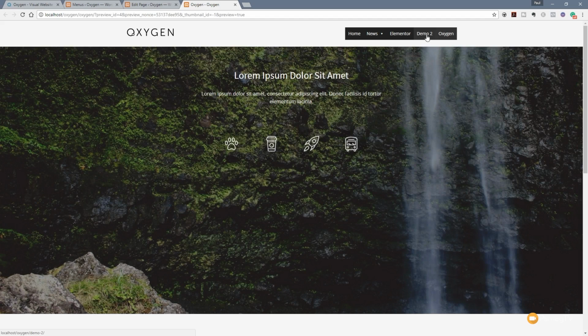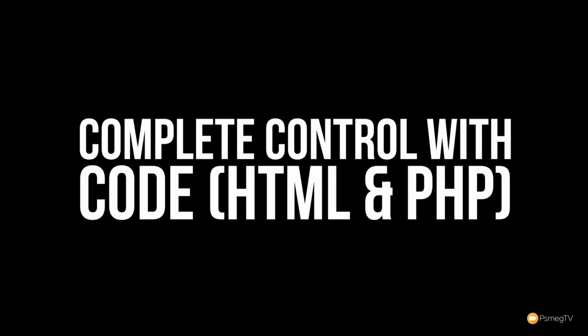So it's very quick and easy to be able to create these menu structures. And now if we wanted to, we could save this as a template, apply it to a page, save it as a global reusable template, all of the functionality, all of the power that Oxygen gives us when we build these elements to be able to reuse them throughout our entire site structure or development process. So pretty quick, very, very simple to do, and also very, very powerful.